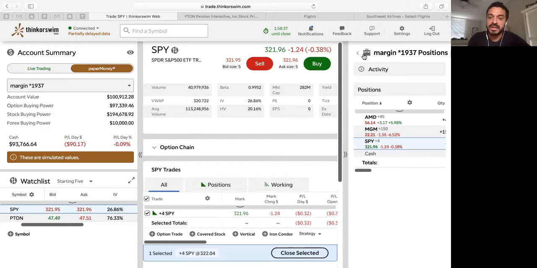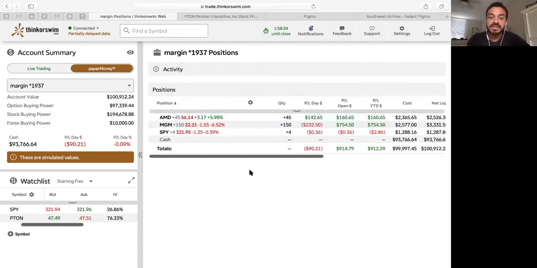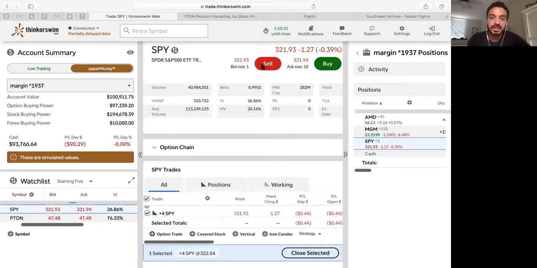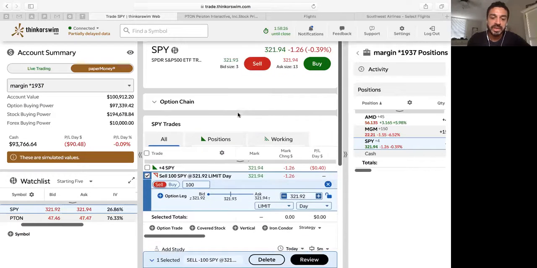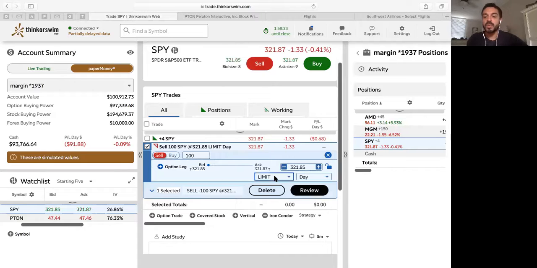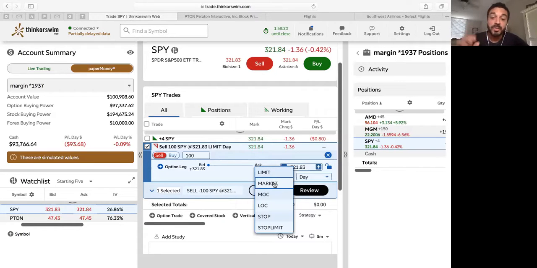Anywhere the ticker is, you can click right there. So if you want to sell, same idea, click on it, hit sell, and then you put the amount of stocks you want to sell. Now, a market order will give you the current price, the best price available. A limit order is if you want to sell at a certain price or better. So if I thought it was going to go up farther, let's say it goes up to 325, I could put a limit order. But right now, do the market order. So when you're ready to sell, sell it.